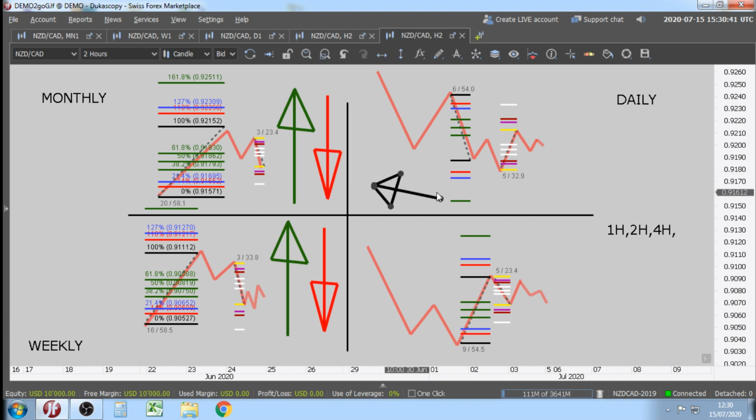Okay? And on the other side, everybody, we talked about just because the market found the C on the weekly, it goes the same with the monthly. Again, it's just an example. Just because the monthly did not find a confirmed C, talking about Fibonacci, this does not mean that it cannot go up and push up your daily and the 1 hour, 2 hour, 4 hour chart.